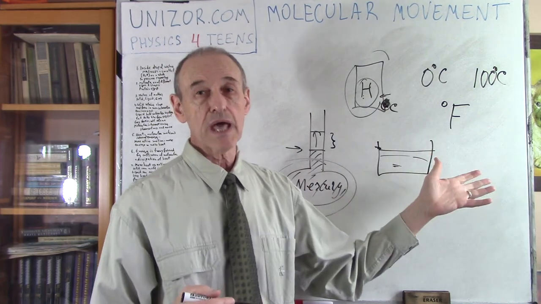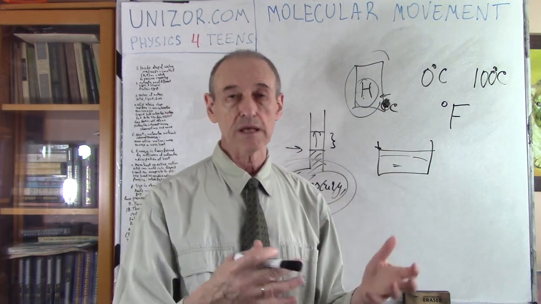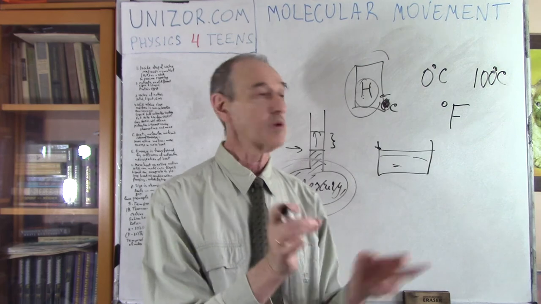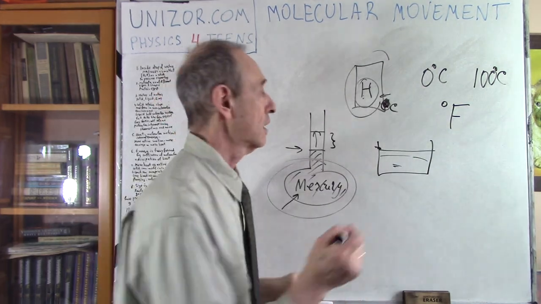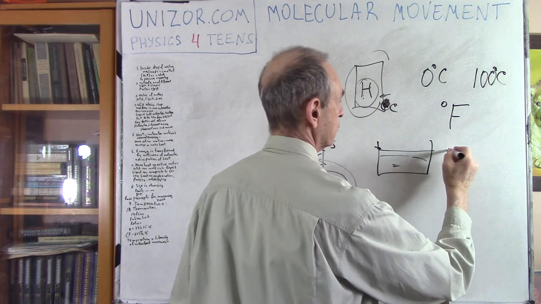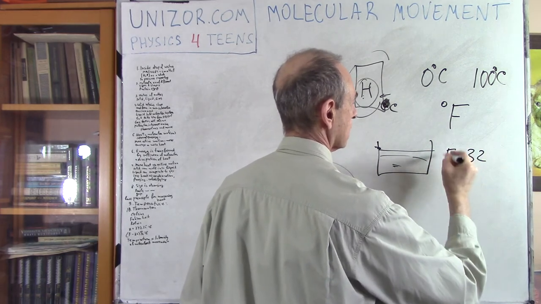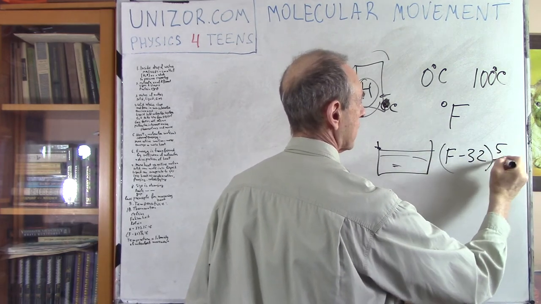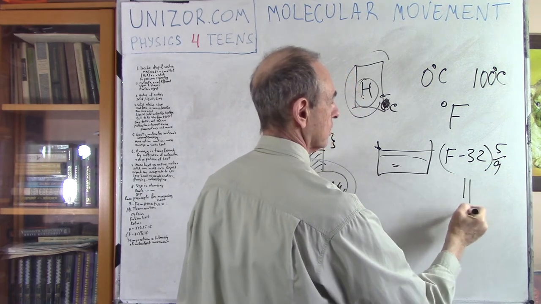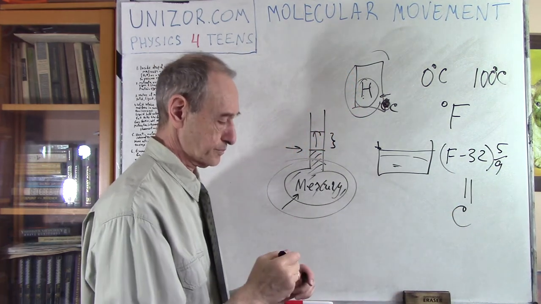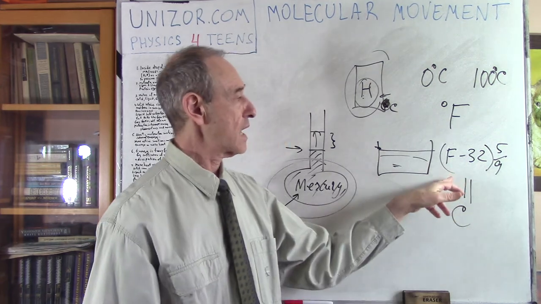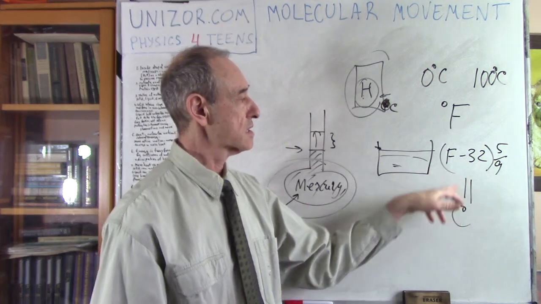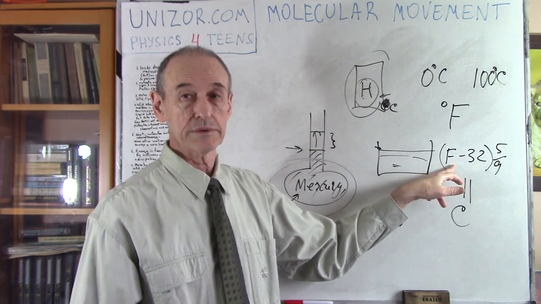Obviously, it's a different scale. I mean, different things were taken as the basis, and 1 degree in Fahrenheit is not exactly the same as this one. But there is a very simple formula. If you subtract 32 from Fahrenheit and multiply by 5/9, you will get Celsius. So that's how it's converted. Now, in which case, 0 Celsius is basically 32 Fahrenheit.